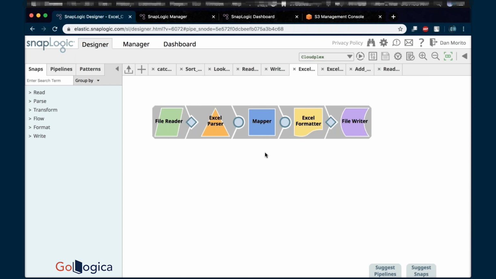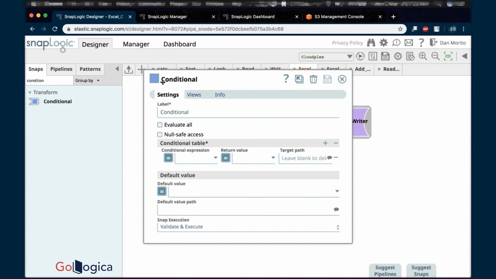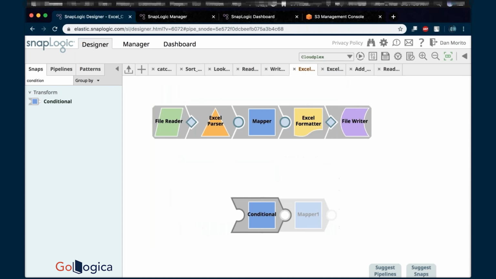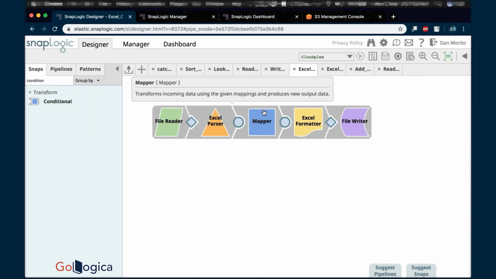in the mapper, if condition. Mapper doesn't filter out records. So you have to use filter snap. You wanted to filter rows. Oh, filter snap, and something called condition snap, I could see something. No, conditional is your if else. So you still need to write. You'll be getting a result as true or false. It doesn't filter records as such. Conditional will simply say whether your record is meeting the condition or not. It's not filtered. You wanted to filter records, you have to use filter snap. Okay, because I thought I'll write a condition, and just leave the data source. You can directly write in filter snap itself. So whatever the rows that meet the condition will come, otherwise they get discarded.